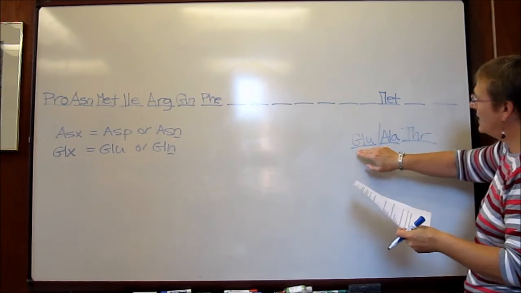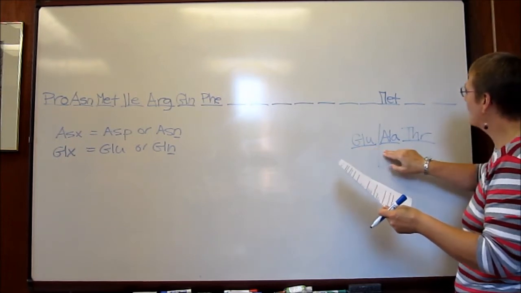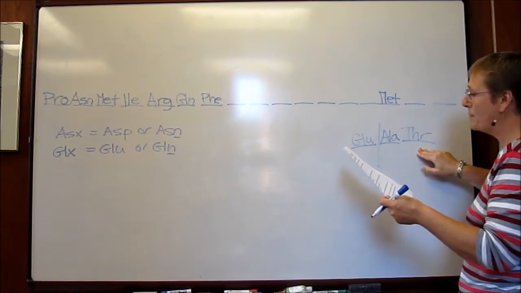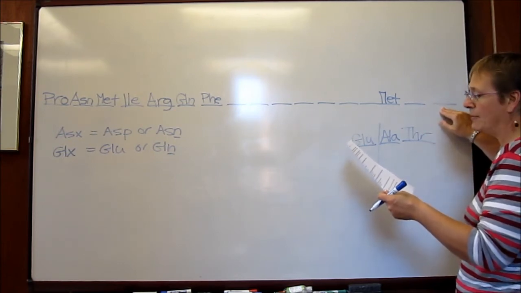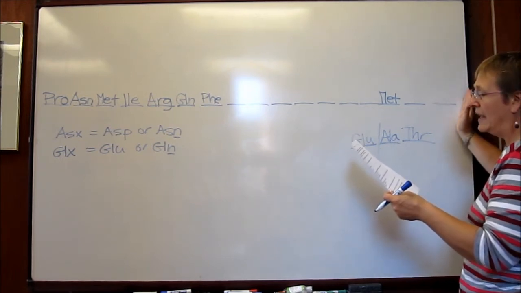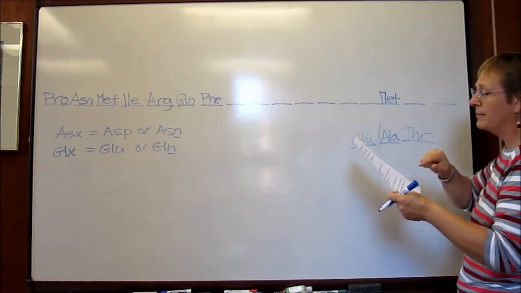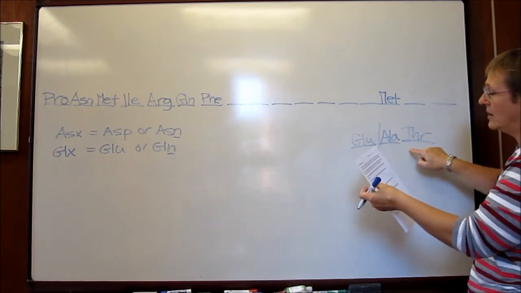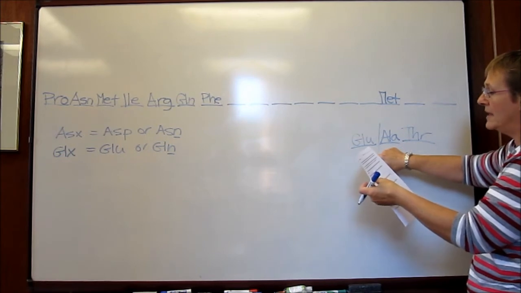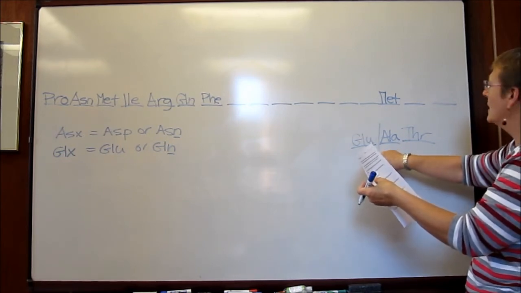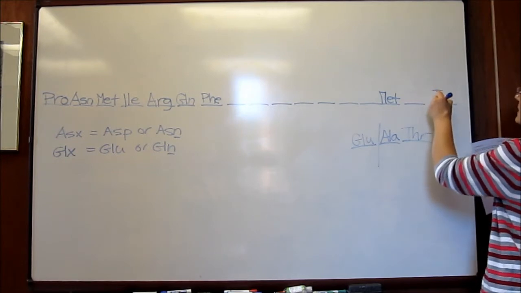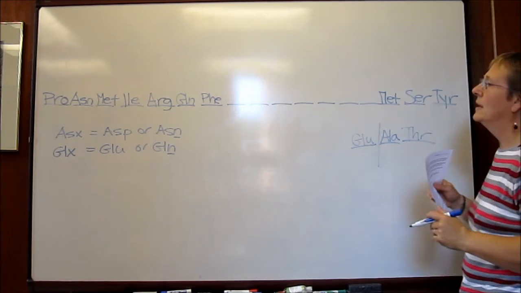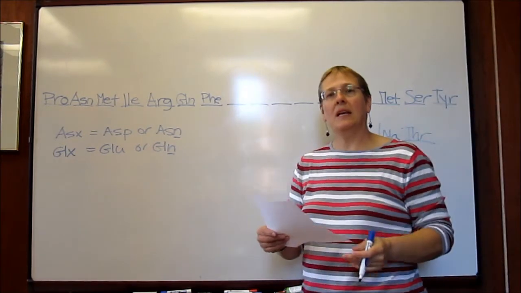Alright, now, this little peptide, GLX-ala-threonine, came from cleavage from a larger peptide that must have had a chymotrypsin cleaving site here. And if I go back to the first part, I see a peptide that has the alanine, the threonine, the glutamate, and then it also has a serine and a tyrosine. I know that this must have been generated by cleavage right before that tyrosine, therefore I can fill in the serine.